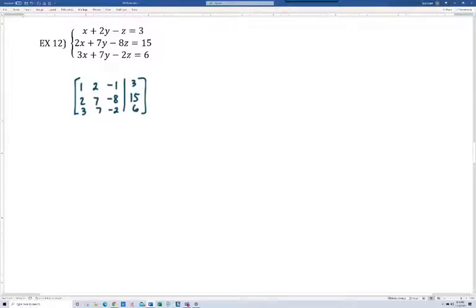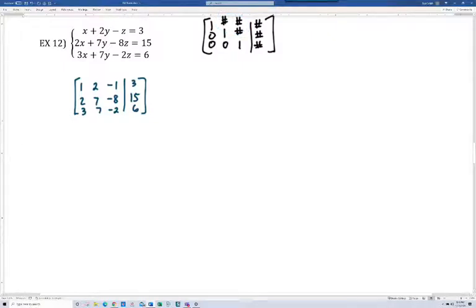So first of all, let's go ahead and write the matrix here. First of all, we want to have our matrix in the following form. So let me write that at the top for you. We want to have this form where we have ones on the main diagonal, zeros below the ones, and then numbers elsewhere. This is what we call row echelon form. Now, if I had zeros above the ones, we would call that reduced row echelon form.